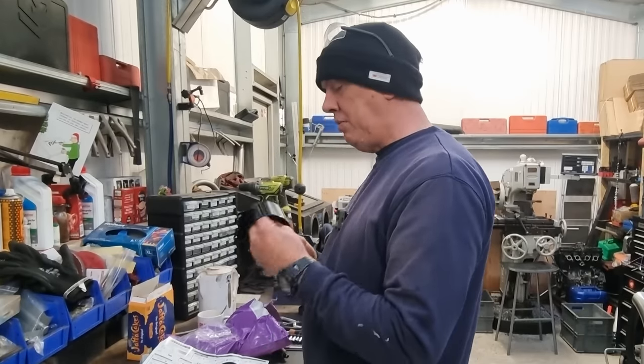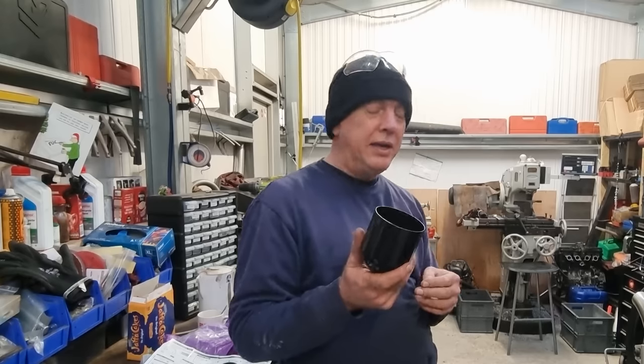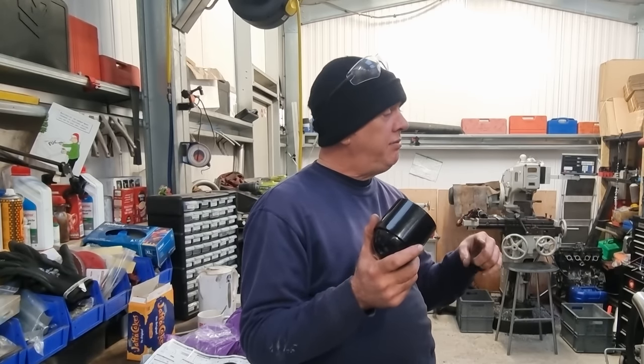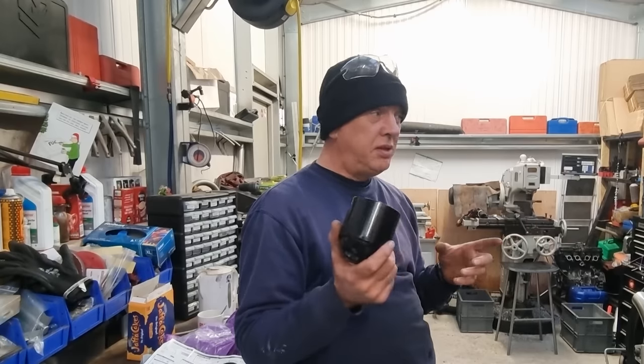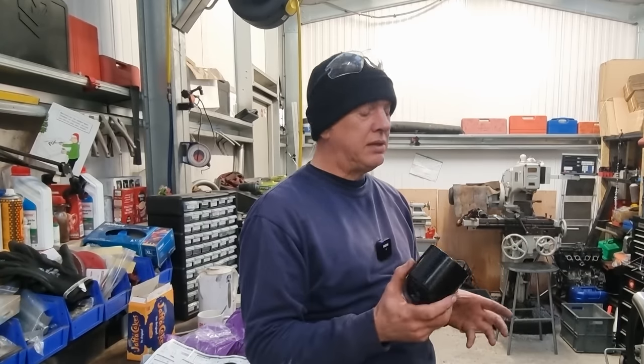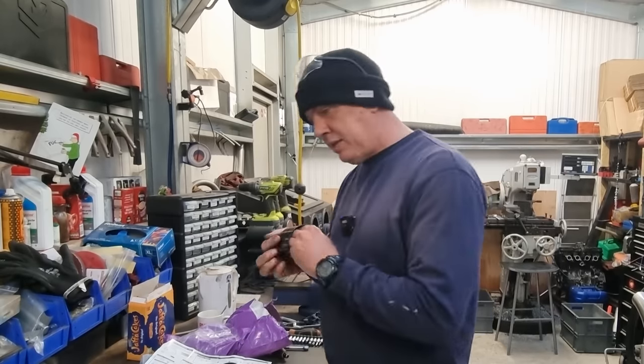But this does need to change. So this is probably going to be the next job, because I need to have this in place and the headlamp in place to be able to correctly route the throttle cables so they don't snag on anything. And I can work out my wiring runs and all that sort of stuff. So really, this is the bit that has to happen next.